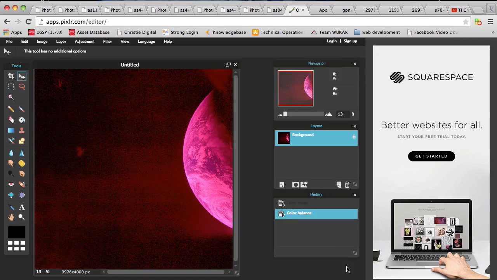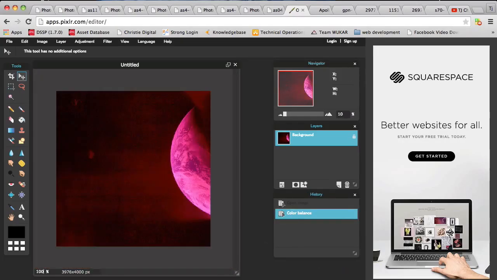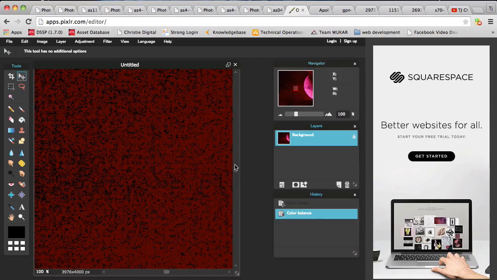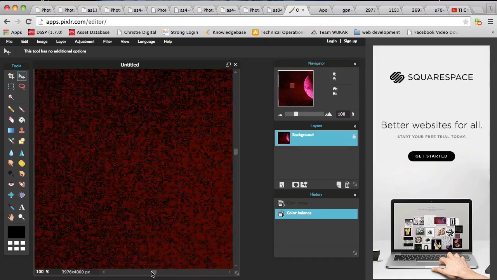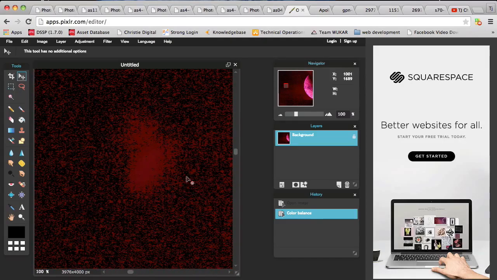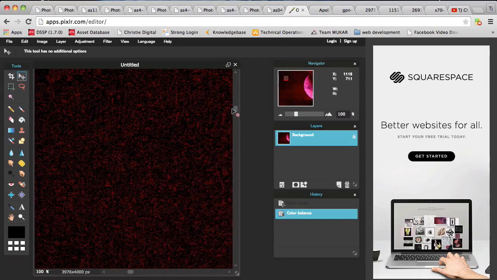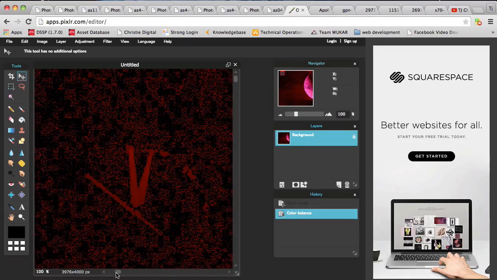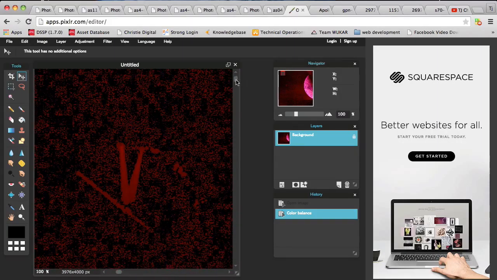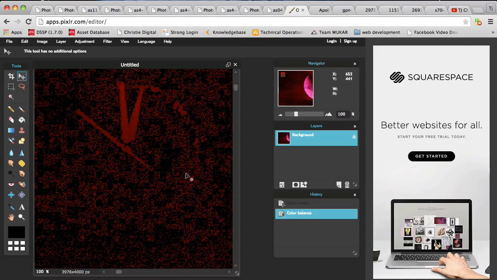So let me just keep it like this and go in at 100%. So there's that smudge or whatever it is. So here's that object that looks almost like a clock.